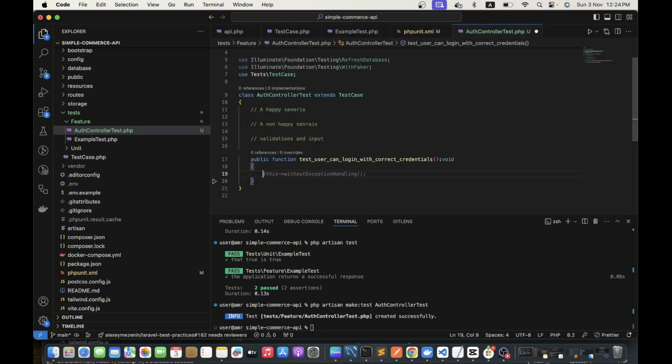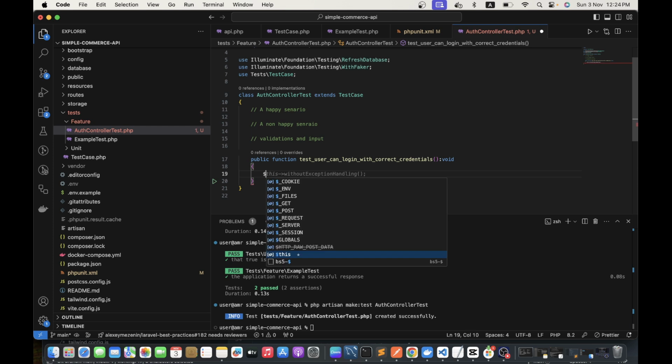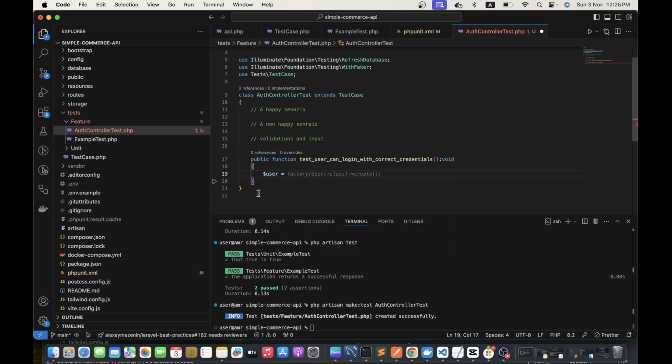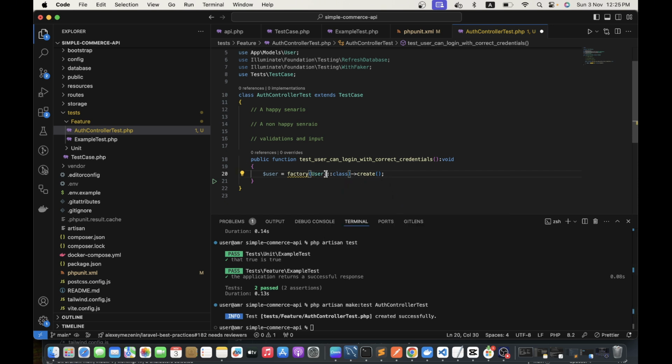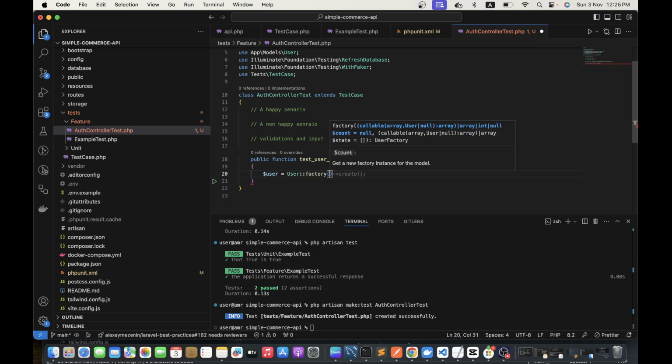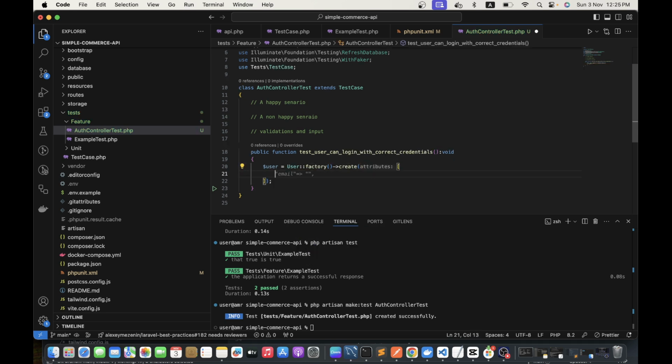Let's first create a user by using the user factory. So let's add a user to the testing database. Maybe use something like this, the factory helper, right? And I'll import the user class. All right, looks like it is not recognized. Maybe I use the factory inside the User class. User::factory()->create. All right, let's create this user with email test@unit.com.